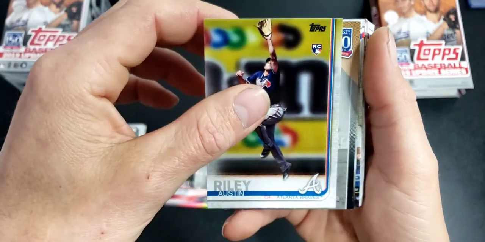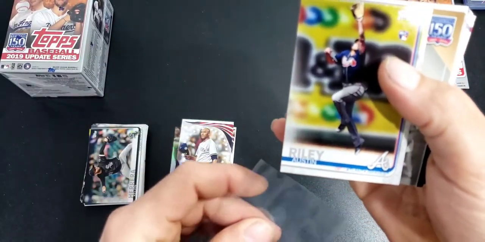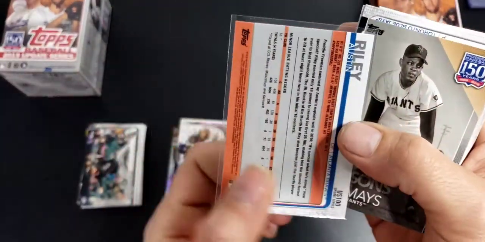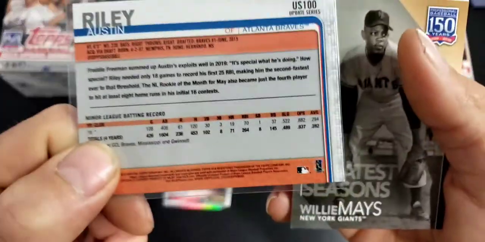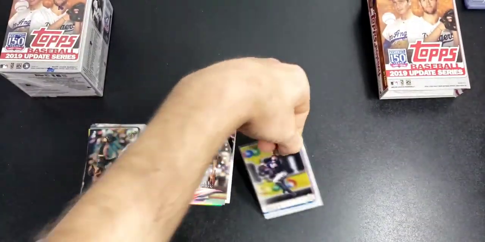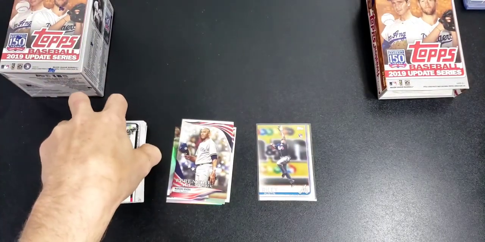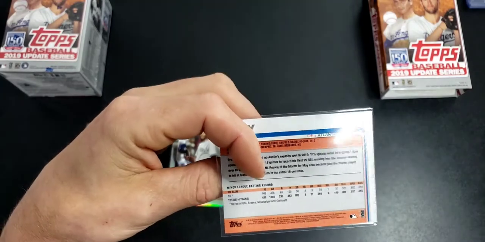Reason I say that, still have some more inserts left. So an Austin Riley. Let's flip it over and see what else it has to say. Sorry if it's not focusing. Here we go. Come on now. Card 055. Base card 010. So that's some kind of a short print. It is not numbered.